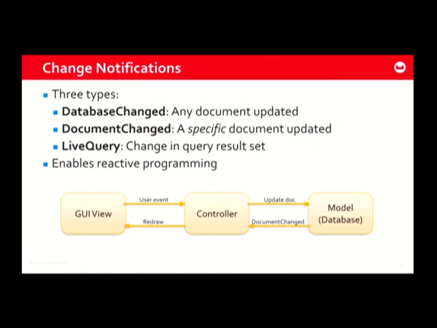What's great about this is that there are other things that can cause the model to change other than this particular control path. So there might be other controllers that operate on the same documents in the model. Or actually, very likely, you have a replication. If you have a pull replication, it can be bringing in updates to documents or new documents from the server at any time, asynchronously. And so if you program your stuff this way, then those replications will trigger the same change notifications, and your UI will automatically update correspondingly.